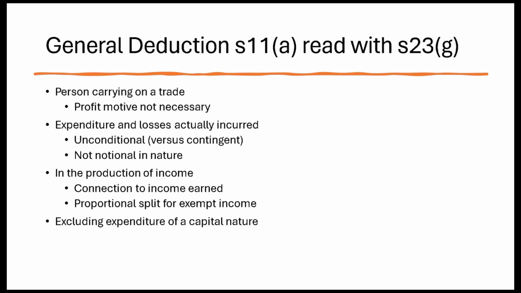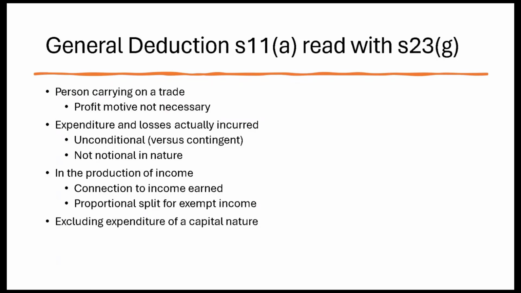Now, once you've established whether you have a trade or not, everything else falls into place. But it's important to understand that for carrying on a trade, you don't need to have a profit motive as the reason for entering into that trade. And a trade doesn't have to take the form of a company. It doesn't have to take the form of manufacturing. It doesn't have to take the form of goods. It could be services, like I'm rendering a service now. This is me carrying on a trade.